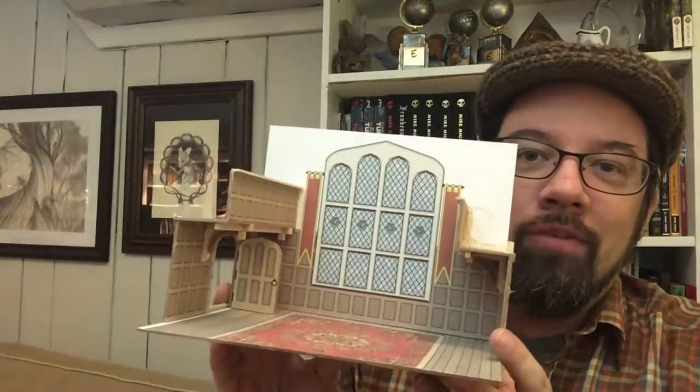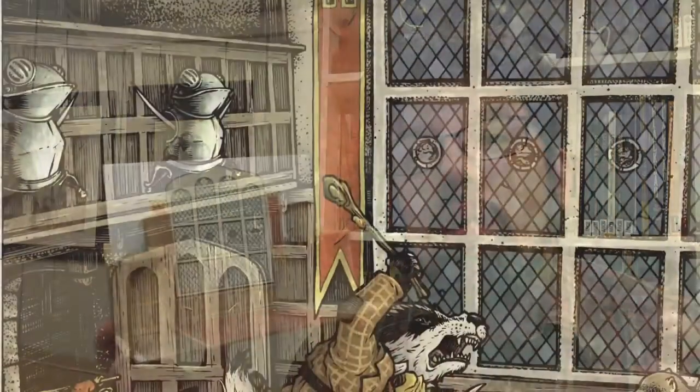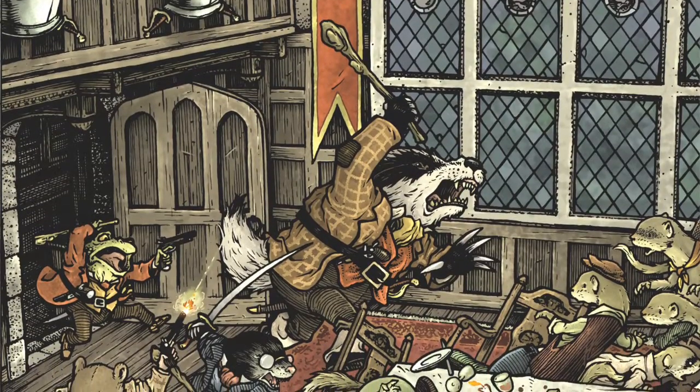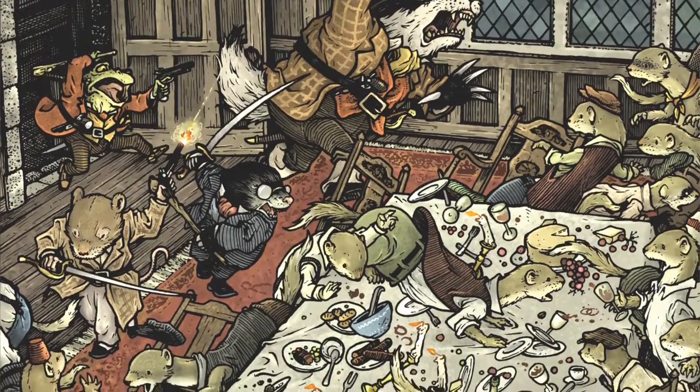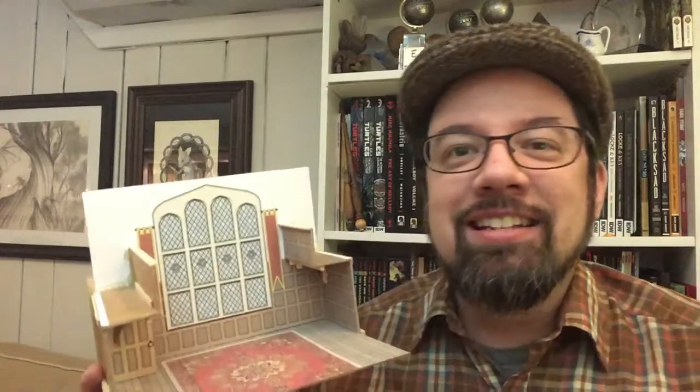Today's model is of the Great Hall of Toad Hall. This is one of the first scenes that I imagined drawing when I got the project. It's the moment when Toad and Badger and Mole and Rat come pouring out of the butler's pantry into the Great Hall, where the weasels who have taken over Toad Hall are having a feast, and the quartet catches them by surprise. It's one of the most illustrated and most memorable scenes from the book. I was picturing the tapestries, the dining table, the leaded glass windows, and all four of the main characters — so this was one I wanted to really get right.